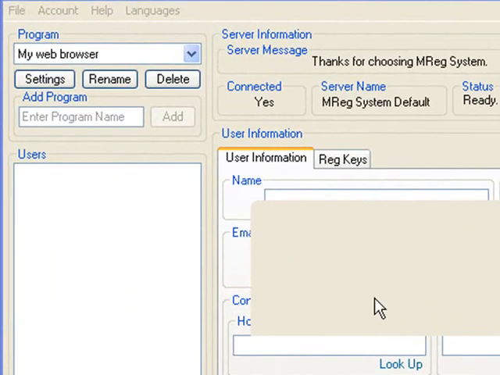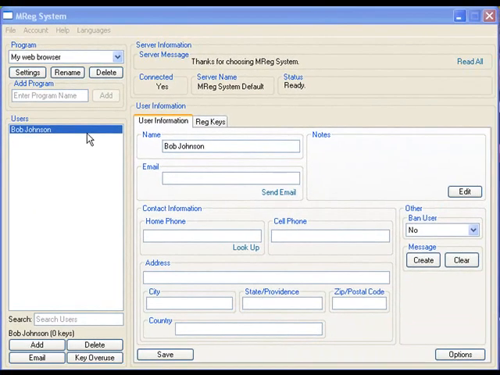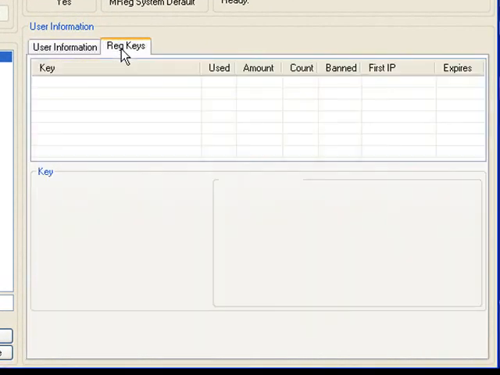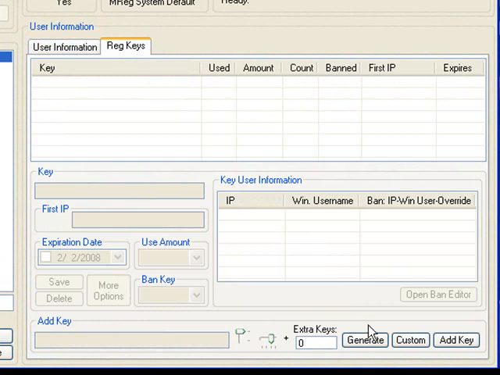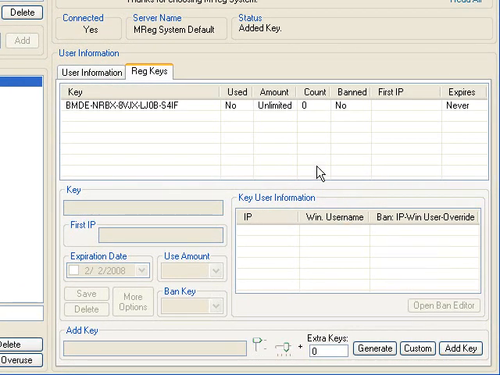And once we add him, he will appear in the user list over to the left. We can now go under registration keys and generate a key for Bob Johnson. So over here, you can see that this is a key that was randomly generated for Bob. We can go click Add Key, and as you'll see up here, the key was successfully added.